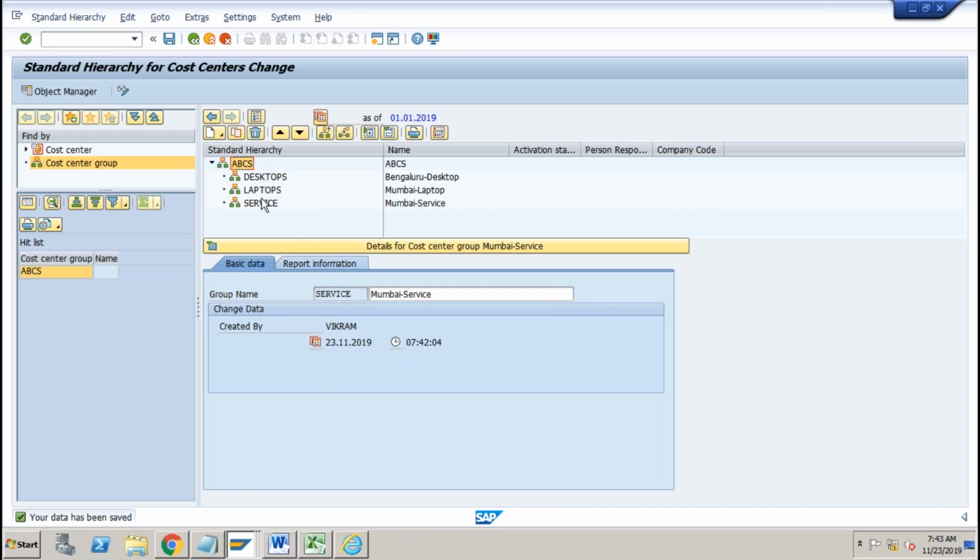Okay, so in this particular example that we are seeing, we are creating only one level of the groupings. Okay, we are not creating multiple levels. If it is required by the company, under desktop also you can create a group. Again, under that particular group you can create a group. So this hierarchy can have multiple levels based on the requirements of the customer. Okay, so you can keep on creating the hierarchy as long as it is required. Okay, so in our example we are taking only one level, but it can have multiple levels. Okay, and now our groups are ready.